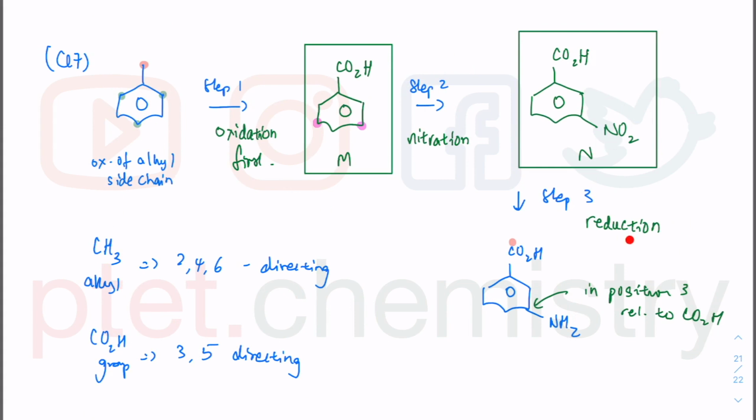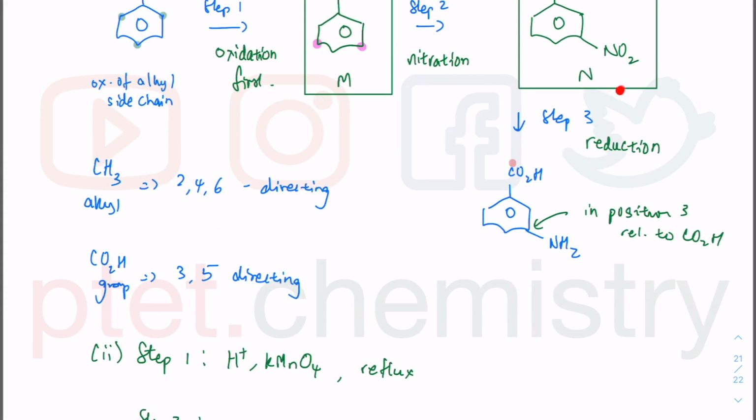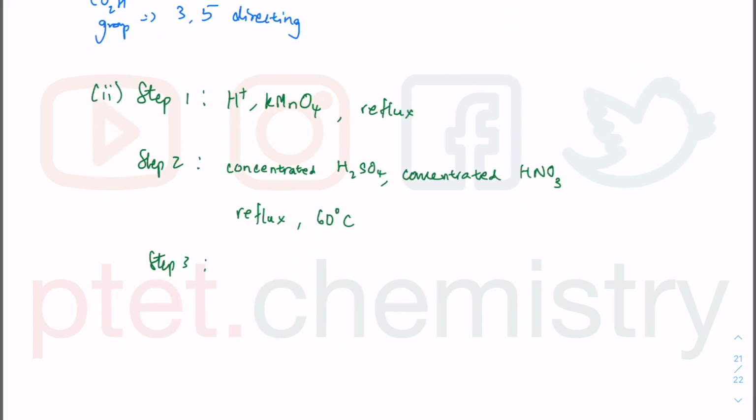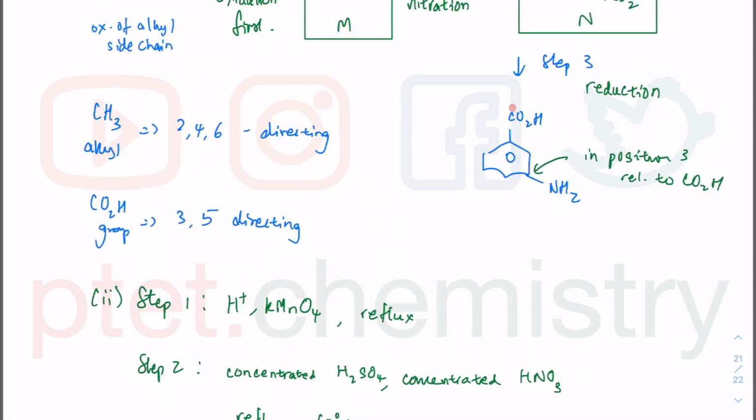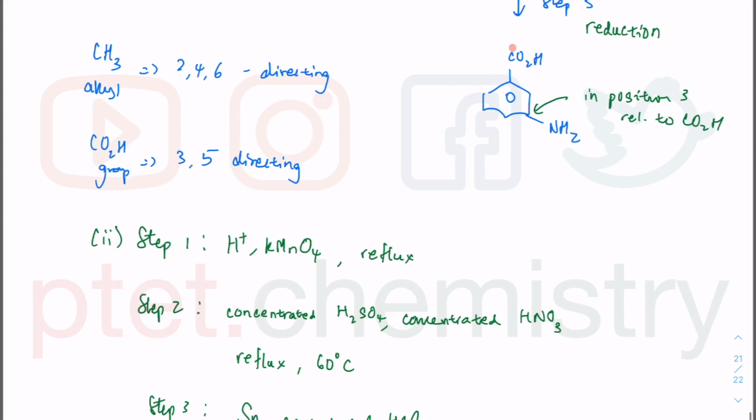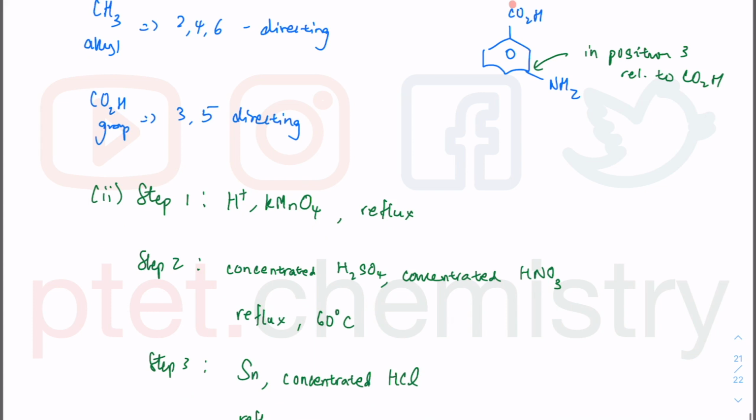What happens then is reduction. So step 3 is reduction. Reduction of the nitro group is very, very particular as well. You can't use the normal reducing agent. Reduction of the nitro group requires the use of tin and also concentrated HCl. And you also reflux this. By right, if you want to get phenylamine, if you do acid reflux, you're going to get the protonated version. That's why some textbooks or some marking schemes will say that after this reaction, you would add NaOH in excess, because you want to get back the phenylamine. Otherwise it will get protonated to give you the salt with the NH3+ and the Cl- as the phenylammonium salt.